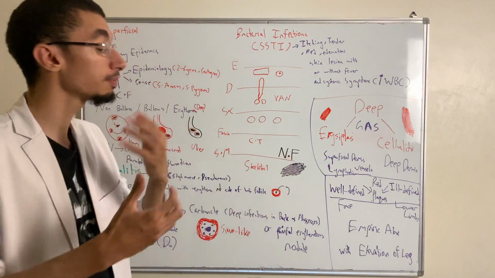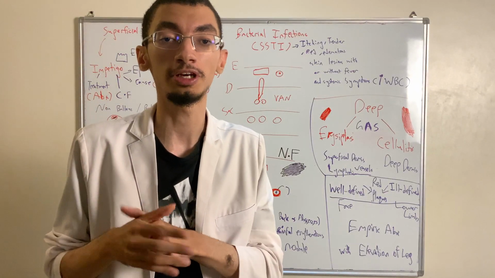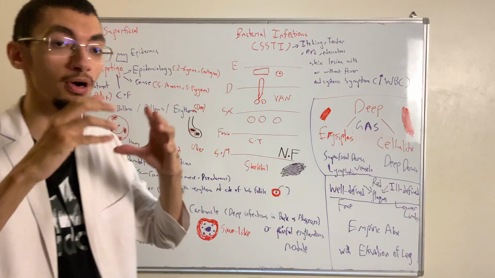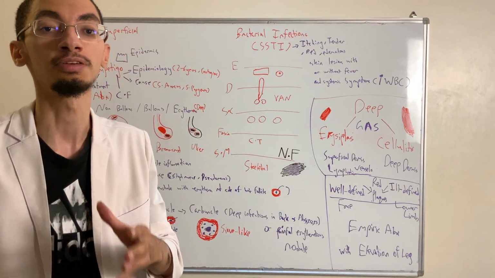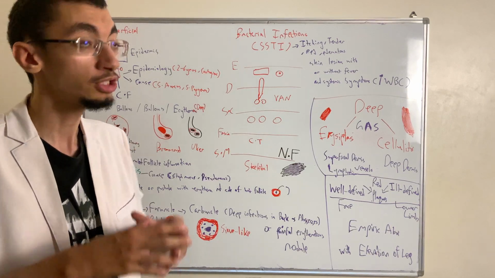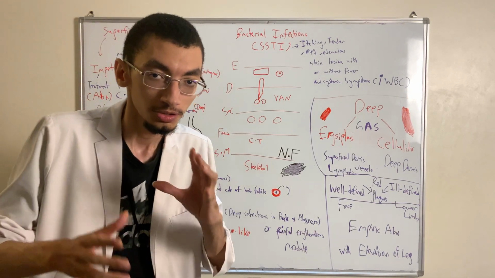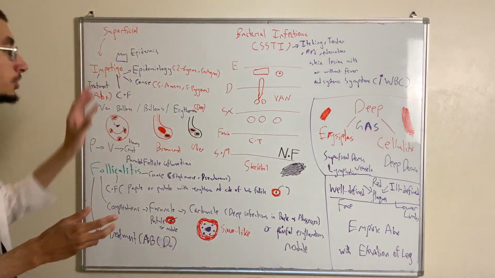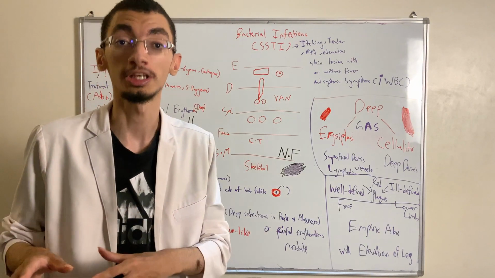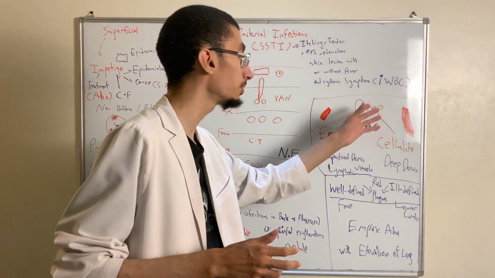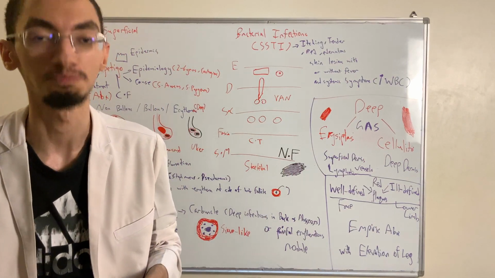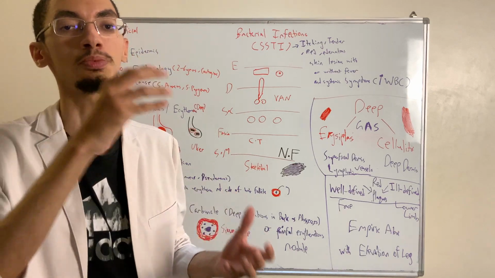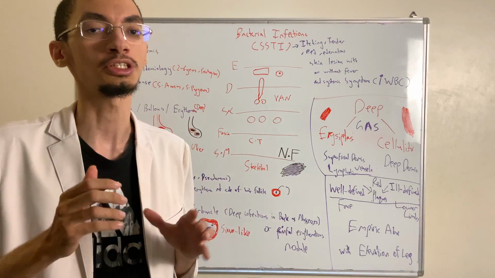Now, when we talk about soft tissue, and really specifically skin infections by bacteria, we really refer to the fact that a part of the layer of the skin is being affected, all right? And whichever layer of the skin is being affected, you can typically categorize it into two terms: whether it is a superficial bacterial infection of the skin, or a case of deep bacterial infection of the skin. So in today's video, we're going to revise together the bacterial infections that are superficial, as well as the bacterial infections that are deep.